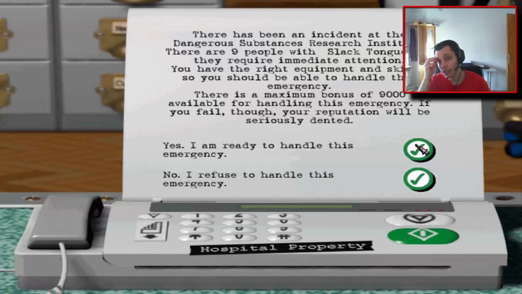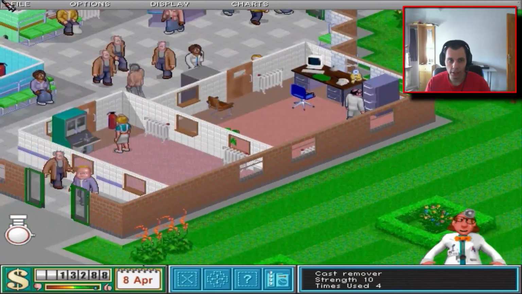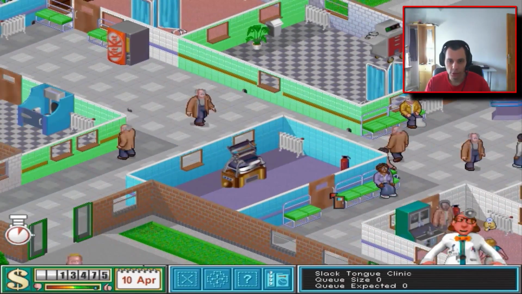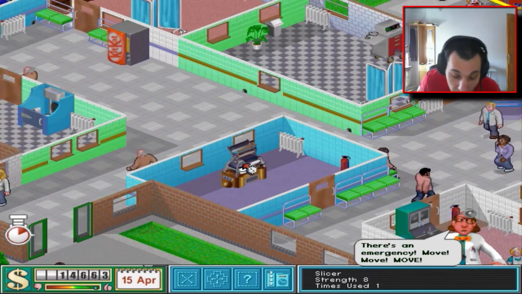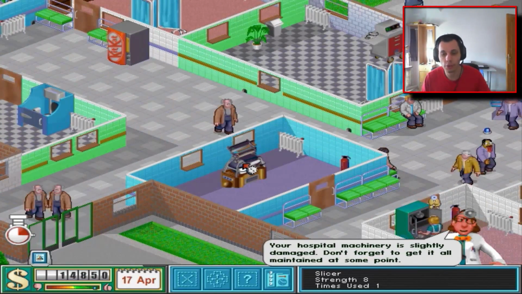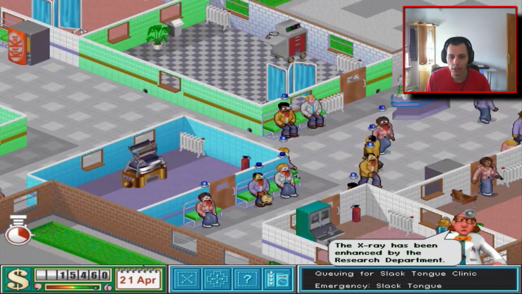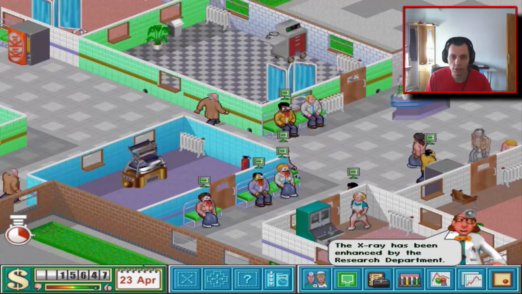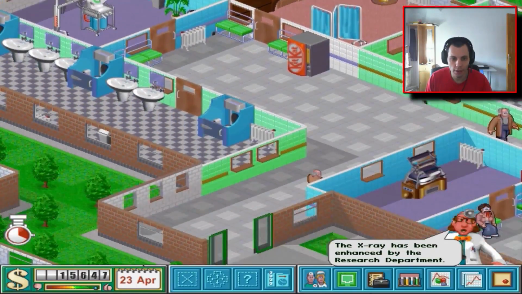9 people with slack tongue. Especially now that I had a death already, I'm not really trying to achieve anything. I'm gonna lose this trophy of no deaths for this year anyway, so it's not gonna make much of a difference whether I have 1 death or 2 deaths.